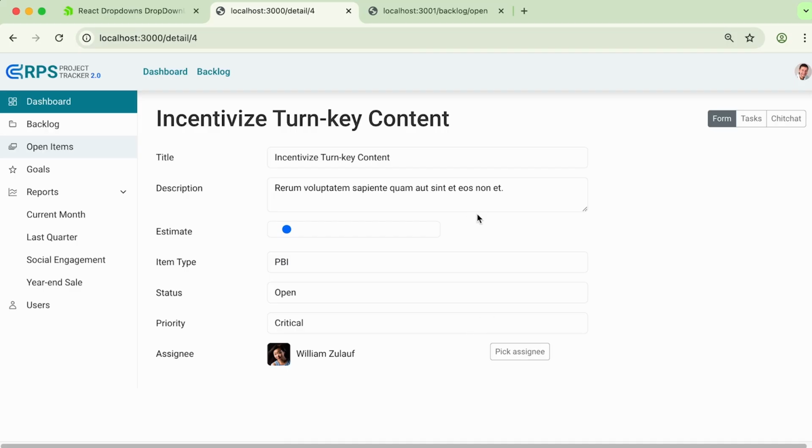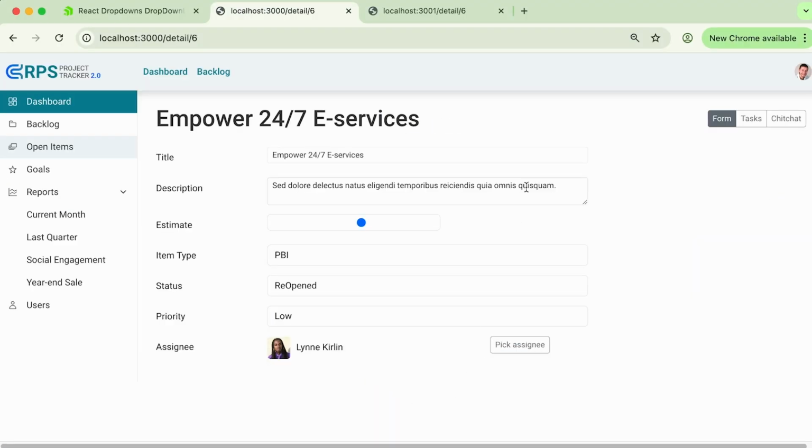And by the way, on the item details page, you'll also see several form fields, including a text box and a text area. We've already converted the inputs, so we're not going to do that. But we will convert the item type, the status, the priority, the estimate to Kendo components. In this lesson, we'll switch over to the item details form, where I've already updated the title and the description fields to use KendoReact components, just like we did in the add item form.